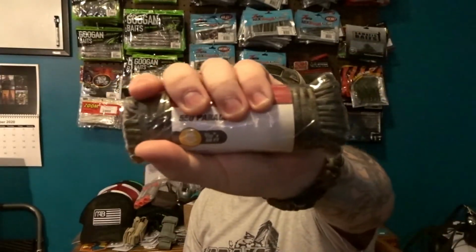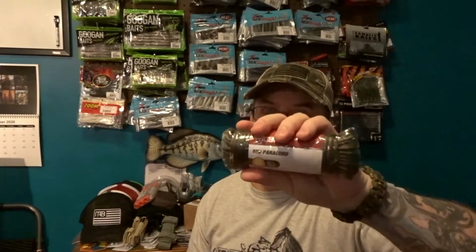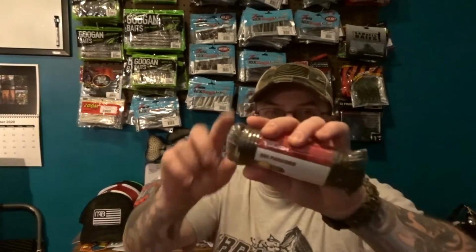This will do so many things for you. You can buy these little packs like this. They're super small. You can see it fits in my hand, but there's a ton of rope in there, and this will save your butt, I promise you. It comes in handy for so many things. Towing and tying, building a shelter. I mean, if you lose all your rods and reels, you still need to figure out a way to make some line to fish. This is the way to do it, because there's actually a line within this line that you can pull out if you need smaller pieces to run and create things. 550 cord will save your butt.